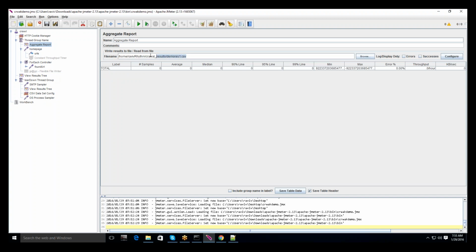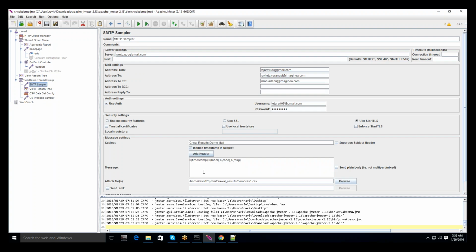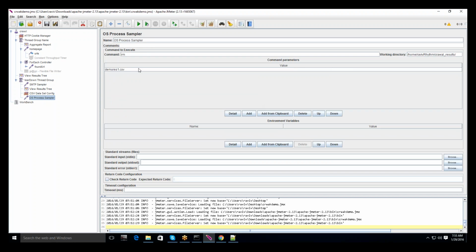Once I got the report, I need to send it to my team. So I'm attaching the file to the mail here and putting in a subject and message. Every time it will get the file and send it to them, and after that you need to delete the file because for the next run I will get a new file. I don't want to append or anything like that. So this is the process.